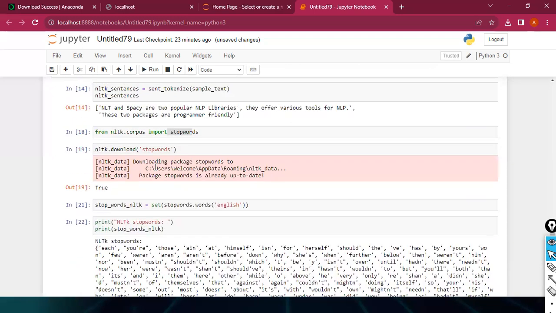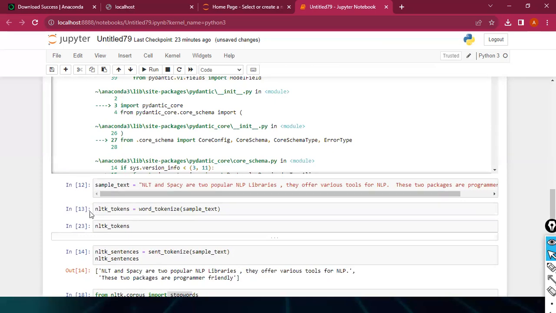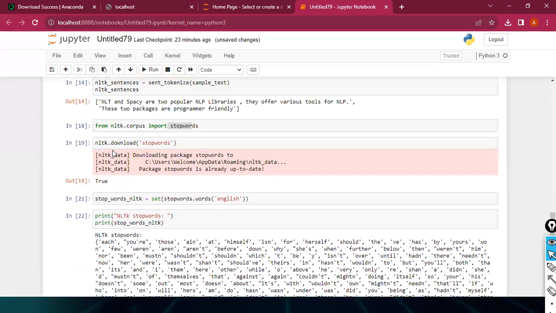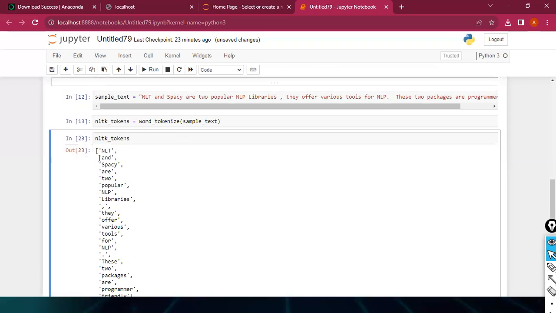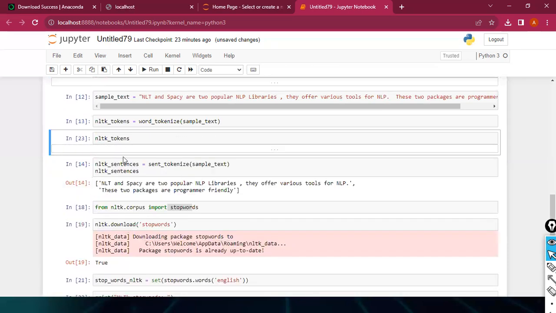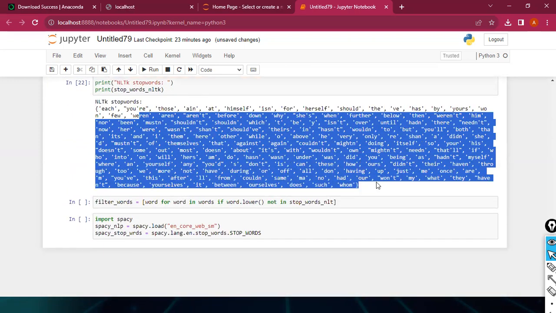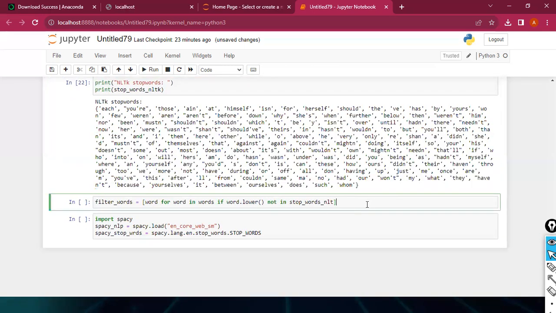So what we are doing is the NLTK tokens, right? This is the one holding all the tokens. Look here, where is that NLTK tokens? You expand, you can see all these tokens, words. So whatever the words are there in this, which is not there in this stop word list, that means this is another smart way of excluding the stop words from my sample text. Okay, that is how I'm going to do. So now the filtered words, we'll say filtered words. This is the one we'll hold.